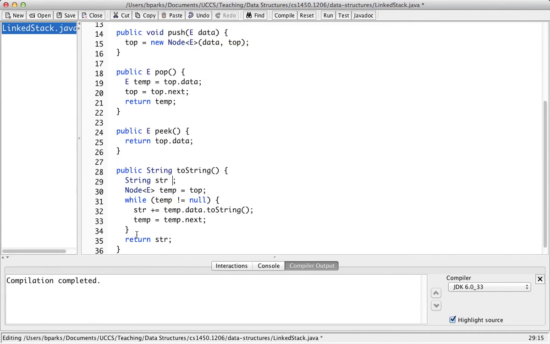I'm actually going to specifically initialize that to the empty string, because if I don't, and I try to print out an empty list, an empty stack, that toString method would return null, which means System.out.println would print out null in parentheses. That would also be what it would print out if I tried to print out an object reference that itself was null, which is kind of ambiguous. So in this case, if there's nothing in the stack, it will return str.